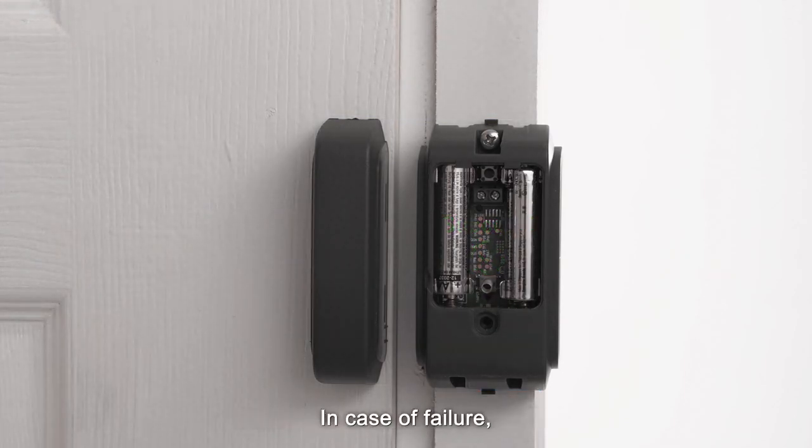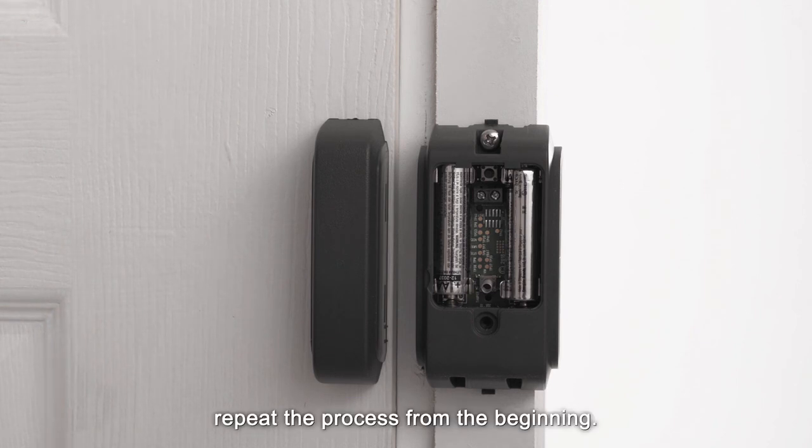In case of failure, the red light will flash 3 times. In that case, repeat the process from the beginning.